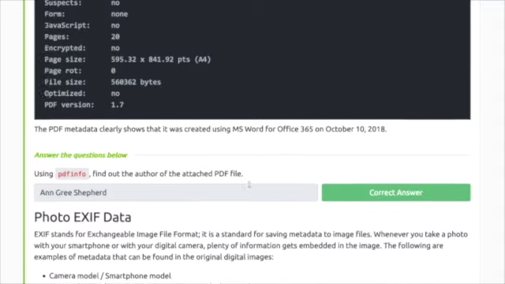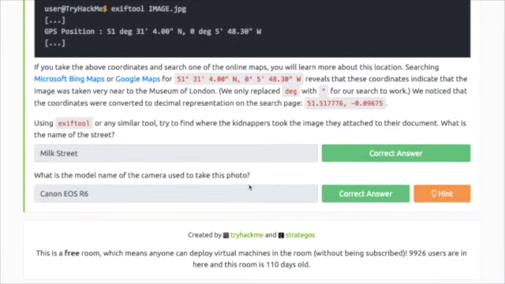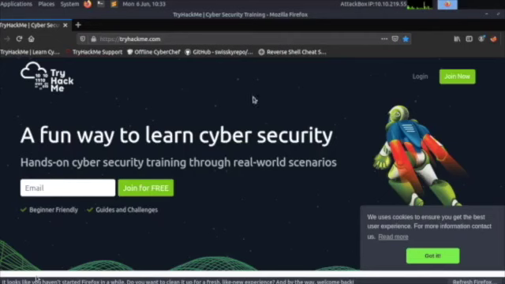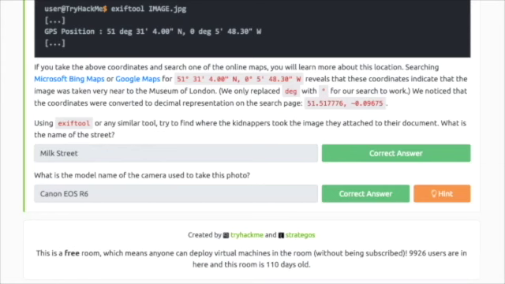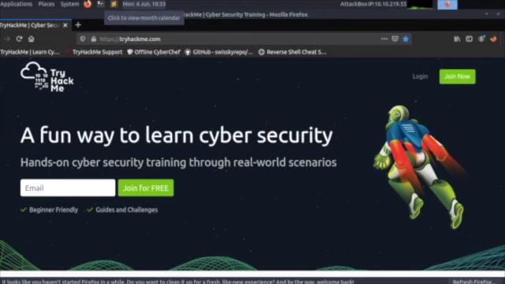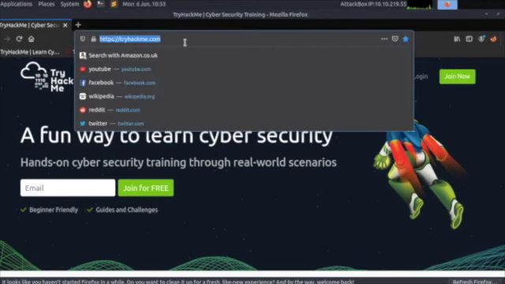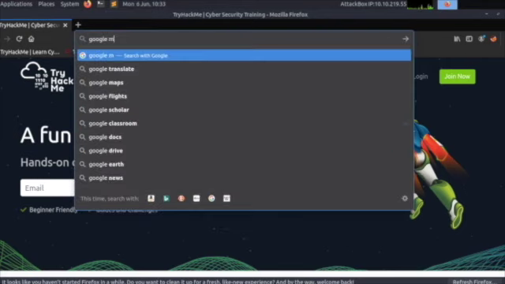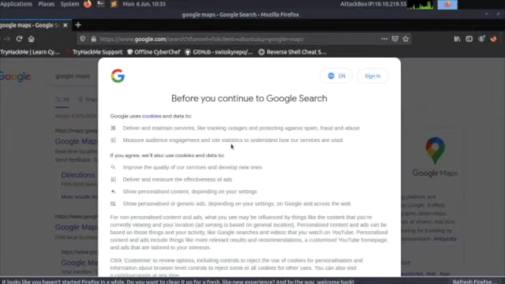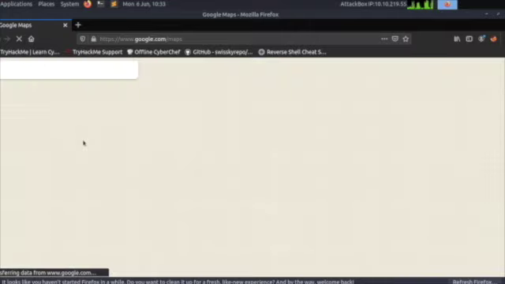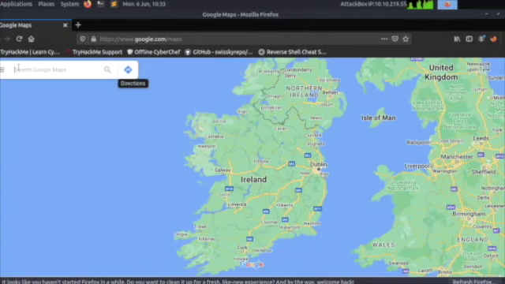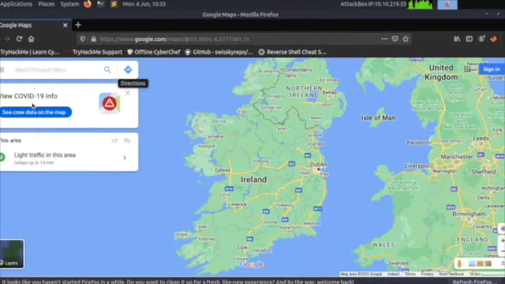Okay. I'm going to search for either Bing Maps or Google Maps. Let's do Google Maps. Paste in the GPS coordinates.